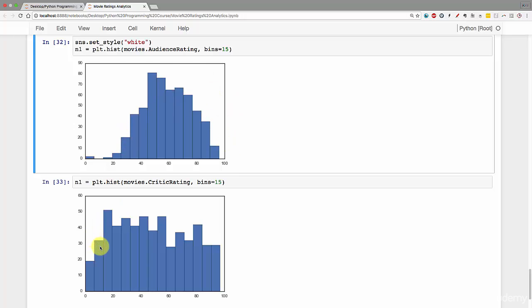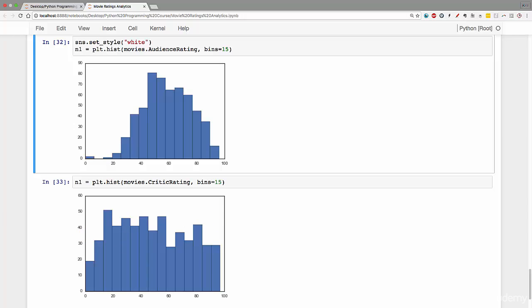When critics come into play, when they're using certain criteria to judge movies, when they're looking at lighting, sound effects, the plot, and they have certain rules according to which they judge, then the normal distribution is lost.